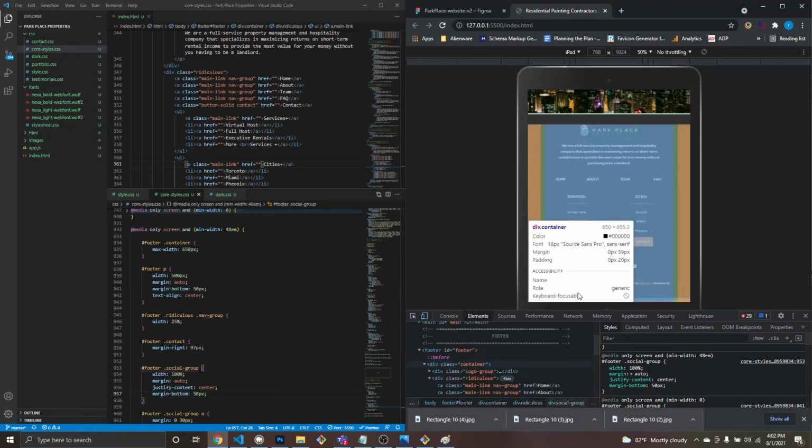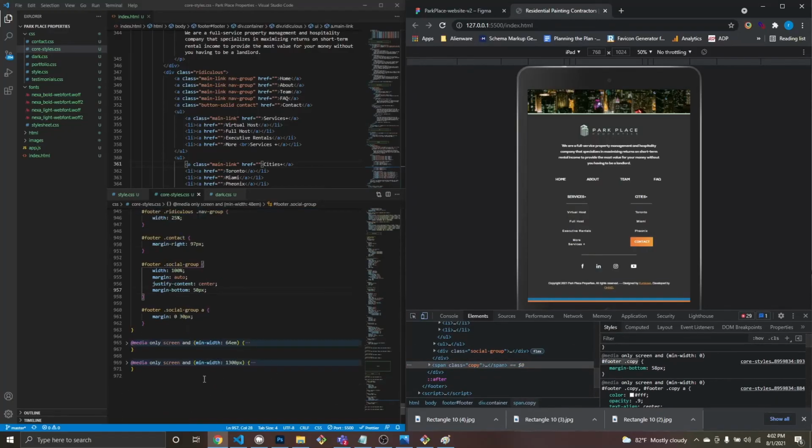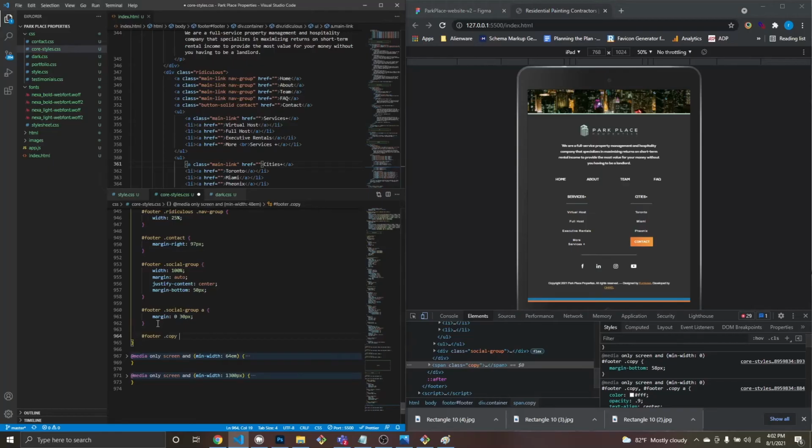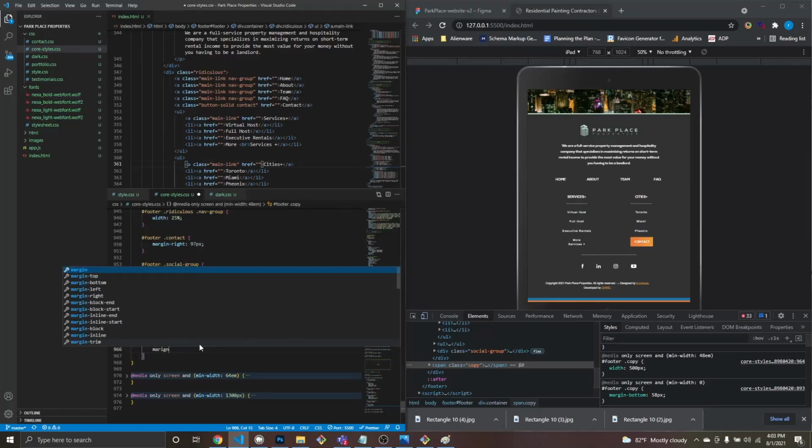And once again, we have an orphan here. So let's do footer copy. With 600, 500. Margin auto.